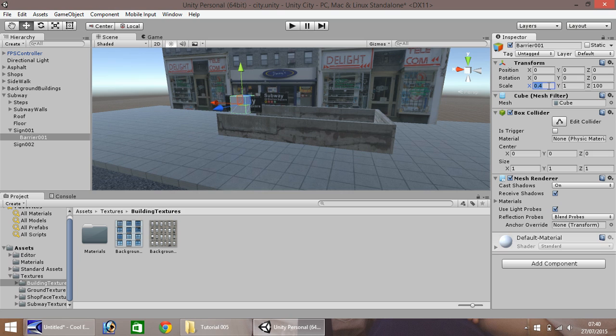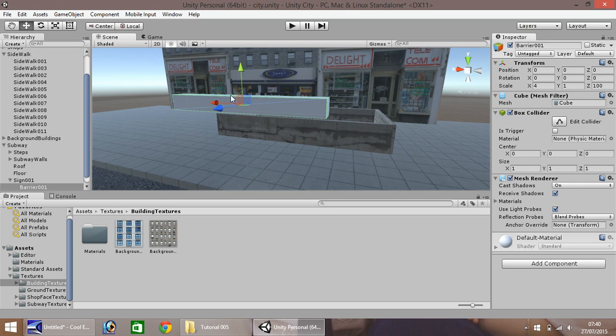So we need to do that 10 times the amount, so let's try 4. Hold control, and oops. Let's shift it this way, about there. So let's change the scale on the y-axis to 0.25 maybe.